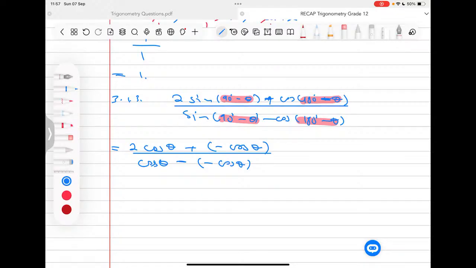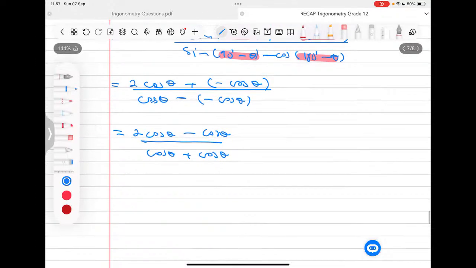I think the first thing maybe is to really remove the negatives there, so that I have a negative cos theta. This will give me a negative cos theta. Remember, this negative and positive will give me negative. And then this will divide by cos of theta plus cos of theta, right? And now we will say, let's see. Okay, this will be cos of theta minus cos of theta. There's nothing much I can do here.